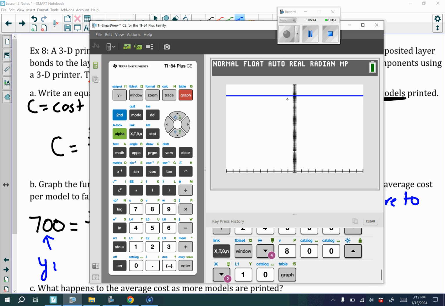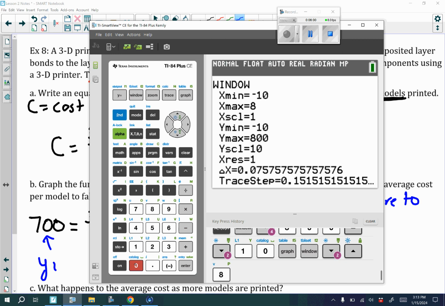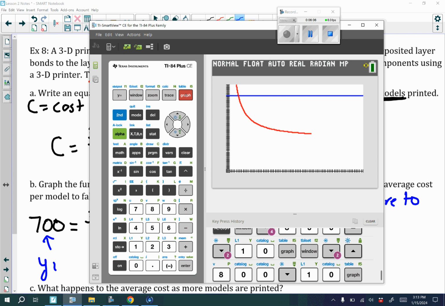Now I'm going to press graph to see. Okay, now I do see my horizontal. I do not see the other one. So that means I do need to make something bigger. I don't think I need to make the y's bigger because we can definitely see the horizontal. It's my x max, right? So let's do this. Because I do not know what this is going to be, I'm just going to make it the same as the y max, and then make my x scale 10 just to see. Ah, there we go. Okay, so now we see the intersection.